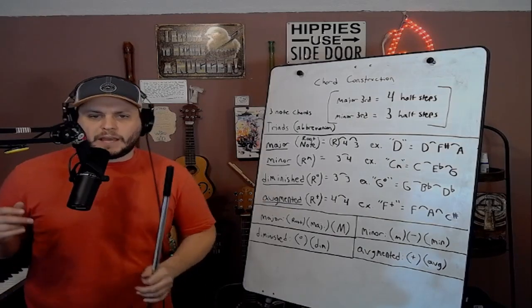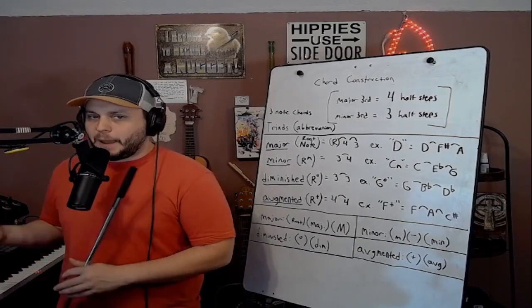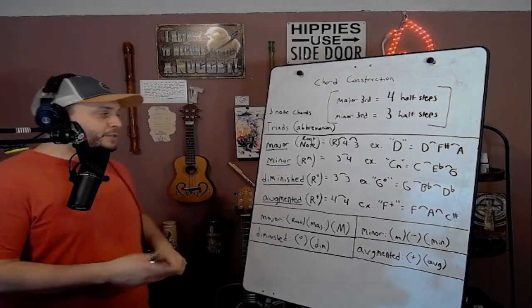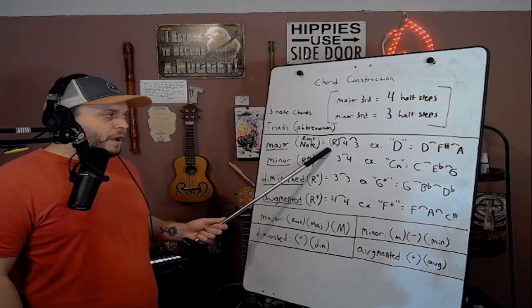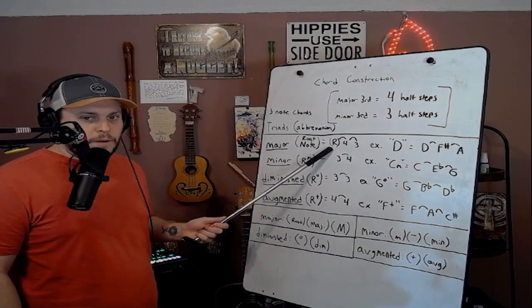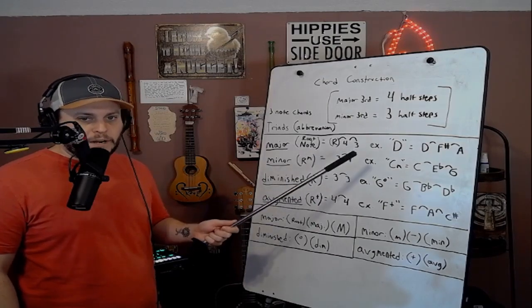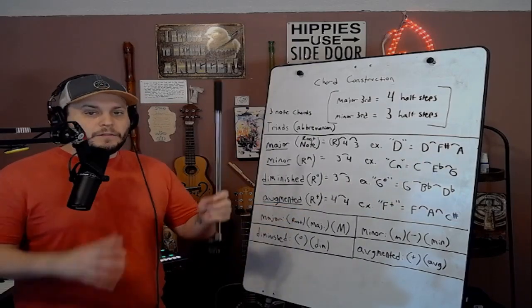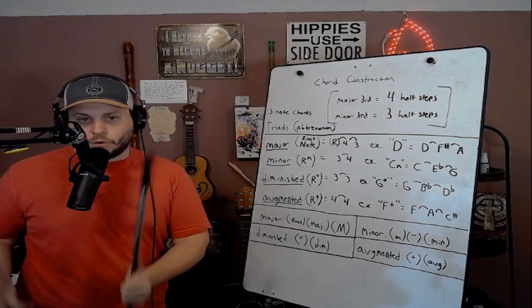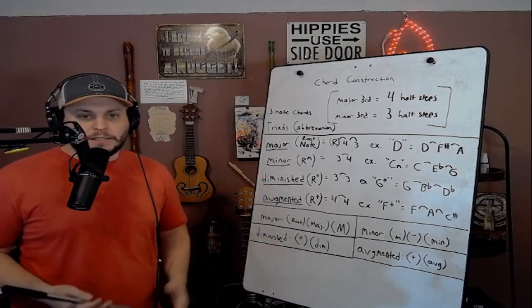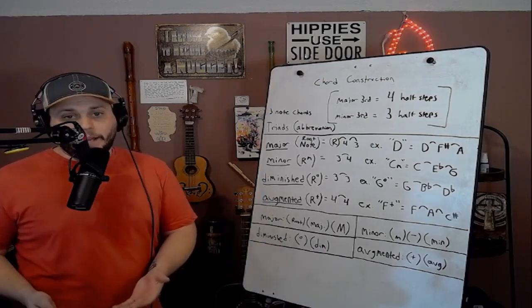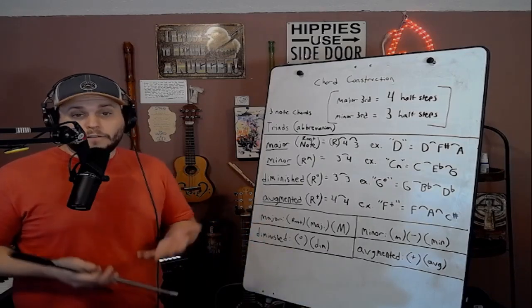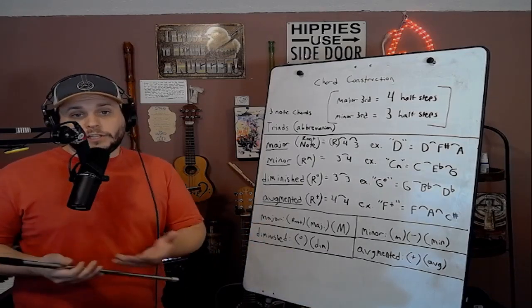It doesn't mean they can play them from scratch or by memory right now. That's a different issue. But what I'm saying is no matter the root note that we start on here, if we count up 4, then 3 from it and play those 3 notes, you will have created that root note's major chord. D major, 4, 3 is D, F sharp, A. E flat major, 4, 3 is E flat, G, B flat. E major, 4, 3, E, G sharp, B.